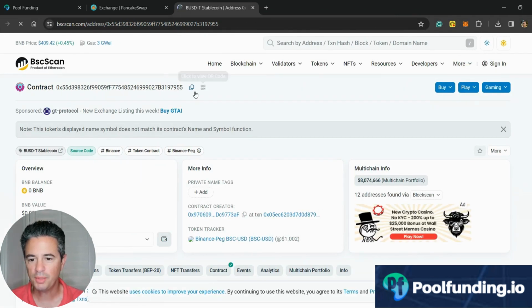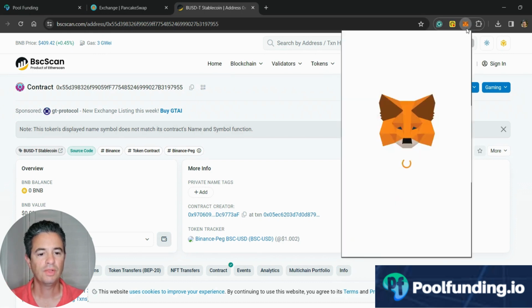So you can also copy it right here. Same thing. Either way, there's more than one way to do it. Pretty much, if you can't find it, Google it. You can find it. You know what I mean? So click on back here.